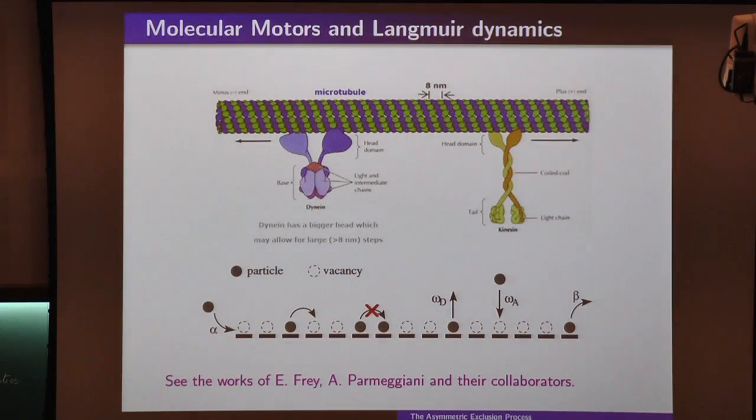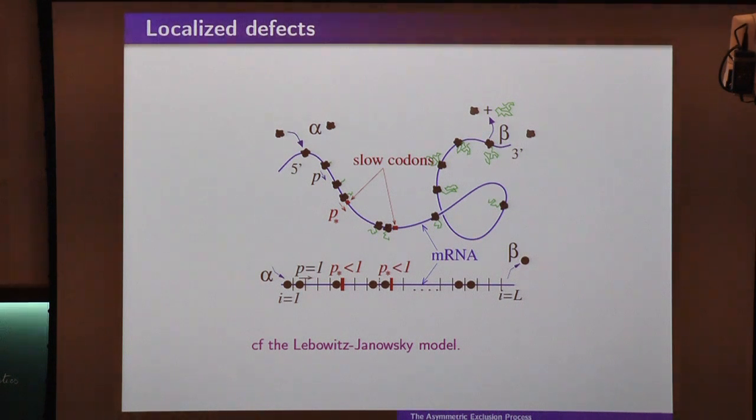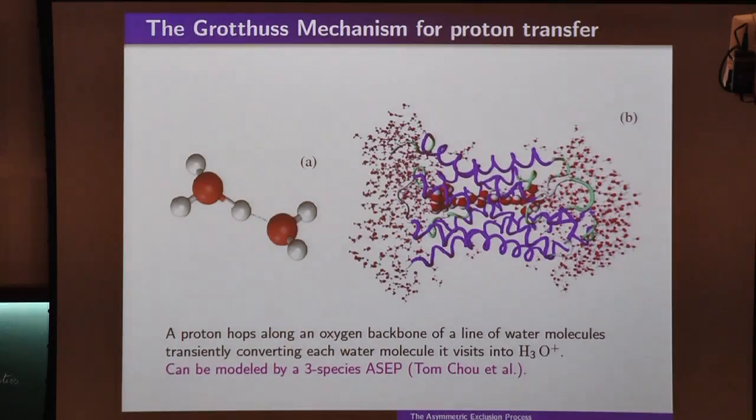Even nowadays, if you're interested in modern applications of the exclusion process to biophysical problems, there is a very nice series of work by Frey. He's still working on these exclusion models. People are really generalizing it. You can have particles hopping and disappearing and sedimenting in the bulk. You can have models in which the size of the lattice is not fixed, like a fungus or a microtubule which is growing. Plenty of things have been done. You can have slow and fast jumps which somehow model blockage along the RNA.